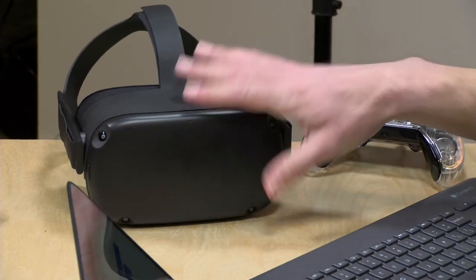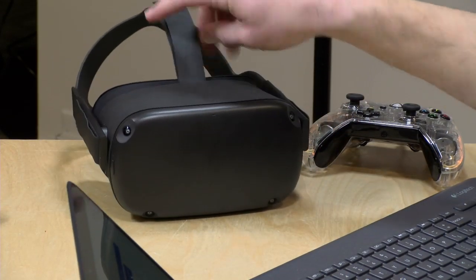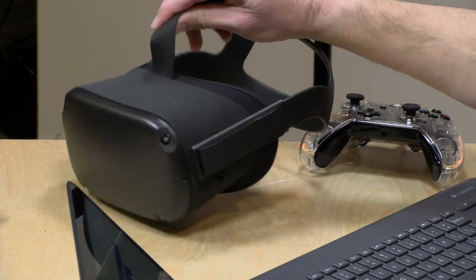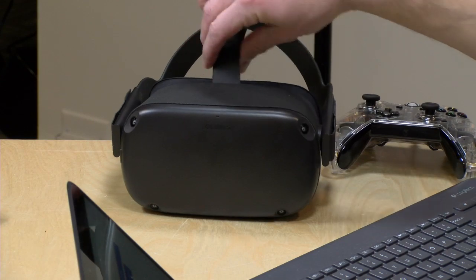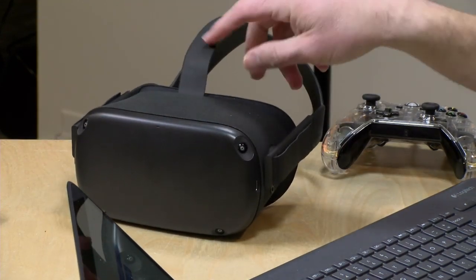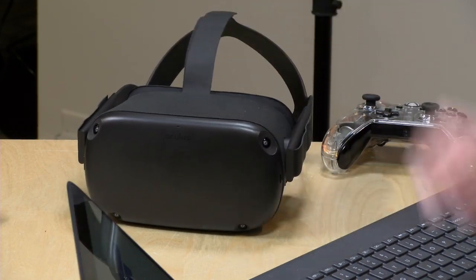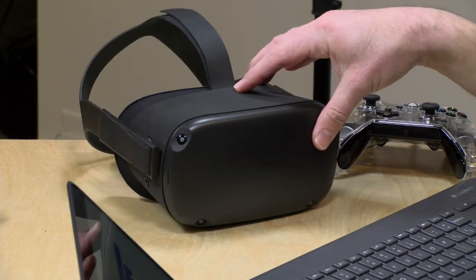And don't forget, the Quest is about to get hand tracking through the existing camera system. They've done just tremendous work on this thing, and it's a shame that John Carmack, who's one of the lead engineers of this product, is leaving, because I don't know what that's going to mean for the future here. But I can tell you, VR is not being adopted the way people thought it was going to be, and I think that's part of the issue that we're dealing with.